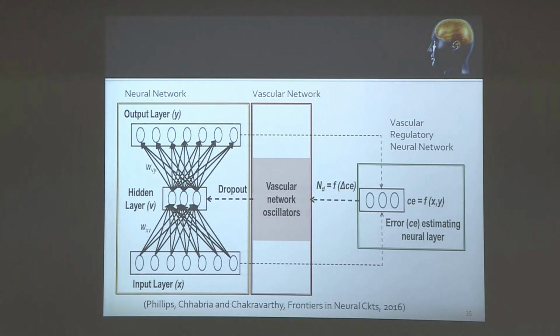What is interesting here is that you have a loop going on: network output, then error computation, then vessels, and then neurons again. In the loop, I'm putting vessels and neurons almost interchangeably. This is just a bunch of information processors. I'm not distinguishing at all. There's a bunch of units, and vessels just nicely come in as part of this loop somewhere, one of the blocks in this loop of block diagrams.